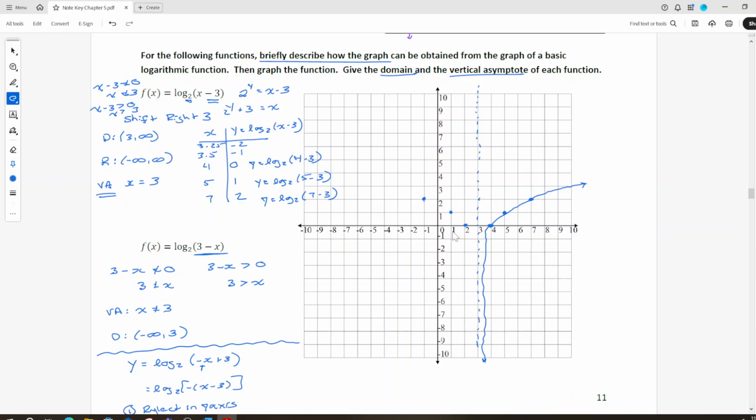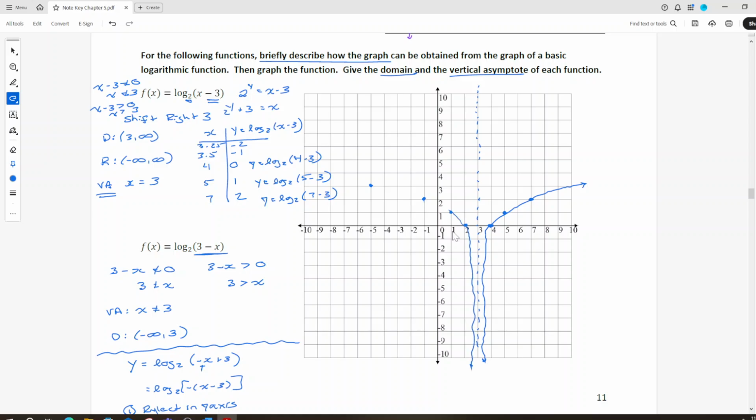Some people know it as, from the asymptote, you can go up 1 and then over 1, up 2, over 2, up 4, over 3, and up 8, or over 8, 1, 2, 3, 5. And then I'm going to approach the asymptote.